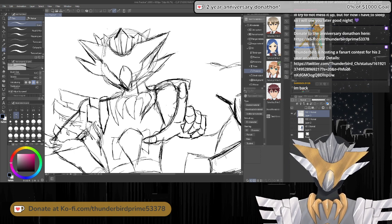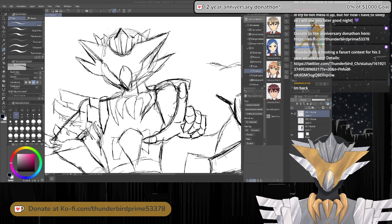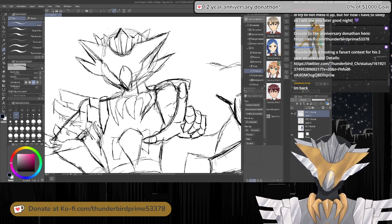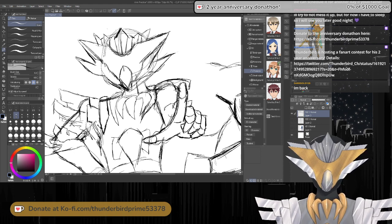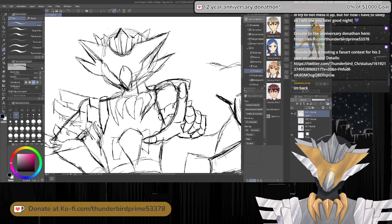Man, arms. They're real tricky, aren't they? Yes, they are. That's exactly why I'm practicing drawing them, because they're hard to draw. When you really try to do it well, they're hard to draw. I mean, sure, you can draw scrawny arms and call it a day. And that'll work most of the time, but it's not gonna work for things I want to do.